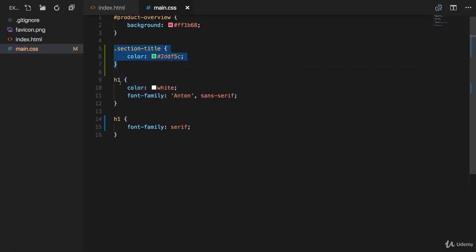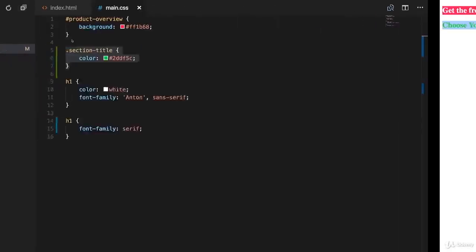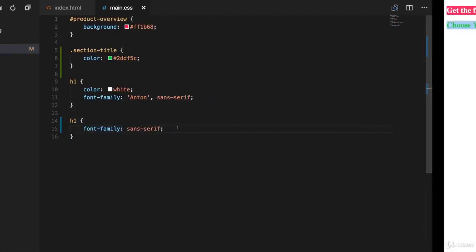The class still overrides the color, so that's really strange. And there's one additional strange thing. If the class somehow overrides the styling for the h1 tag, so if it still sets the green color, why doesn't it also clear the font family? Now we set it back to serif manually here with the second rule, but even before we did this, and it becomes clearer if we set this to sans serif, like this. Now it's changed to sans serif style, but not back to Anton.